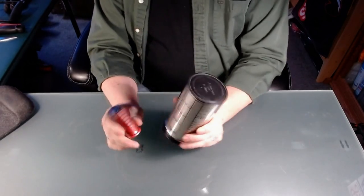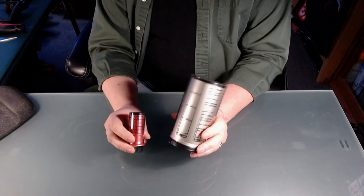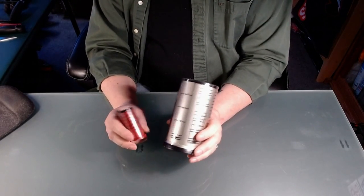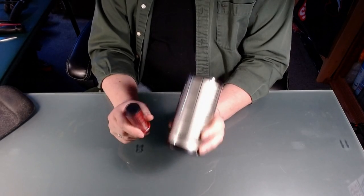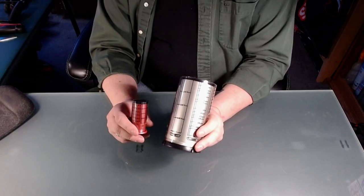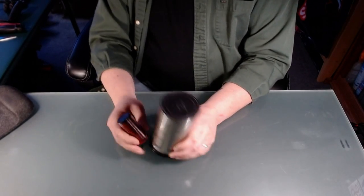These are really cool. When I do bake, which is not that often, I'm a savory chef, not a baker. I know how to bake, just not big stuff. Okay? These are really cool. And these are actually pretty reasonably priced. Most good kitchen stores and or family home stores have these. Okay? Dishwasher safe, you know, the usual stuff.